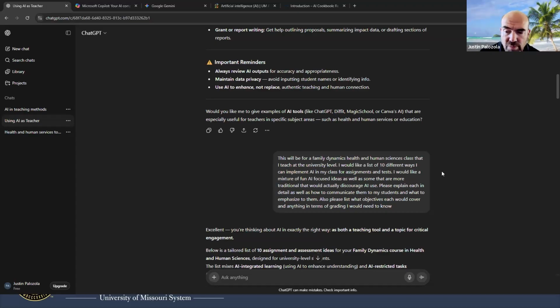A lot of us are here for that. Please explain each in detail. I love this because a lot of times I don't pick up exactly, especially when it's coming to new things, on what's going on the screen that it's giving me, right? It's giving me a whole bunch of info, but I want it to explain each section to me in detail. Why did it give me that, right?